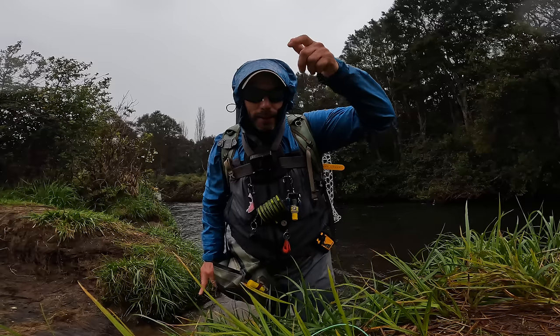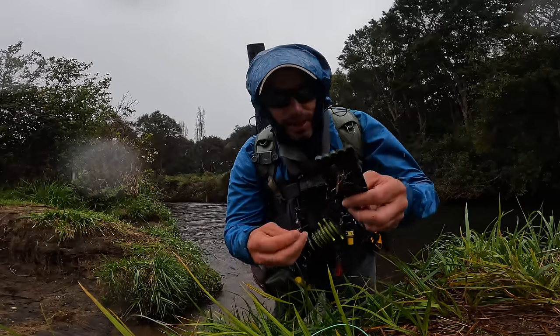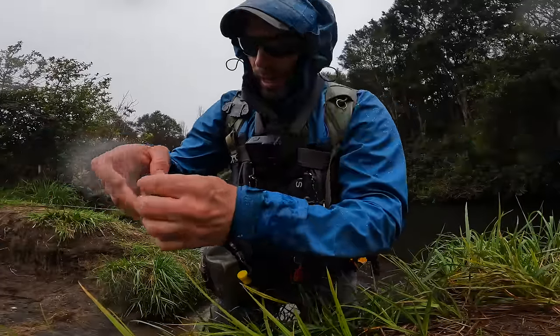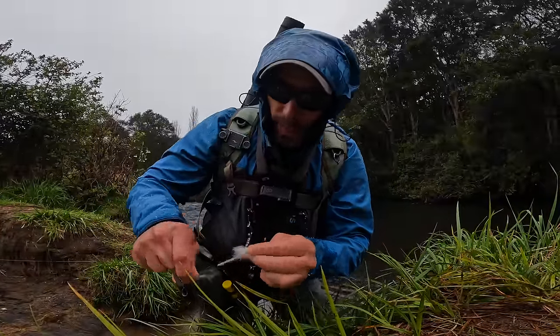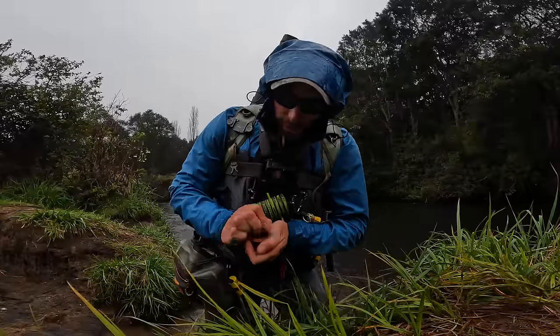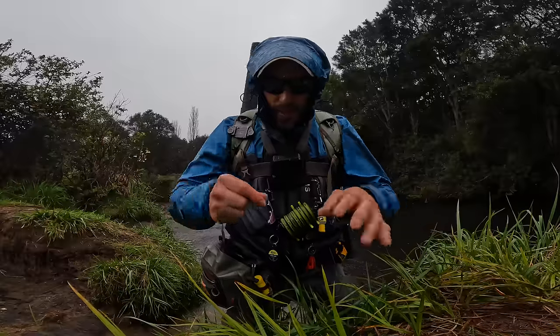So I'm going to take this nymphy stuff off and put it on this lovely organized rig keeper for later. I'm going to take my indicator off, and you remember this morning I added some 4x to the end of my rod length of 3x. Well, I'm going to take that 4x off and tie my woolly bugger straight to that. So I'll have a rod length of leader with a woolly bugger with a tungsten bead.